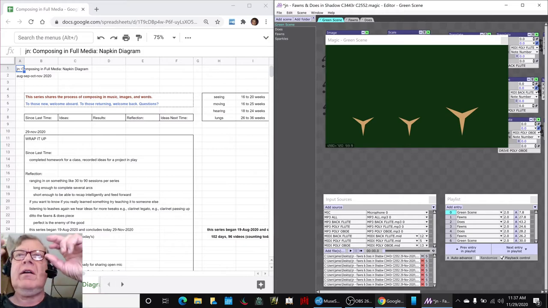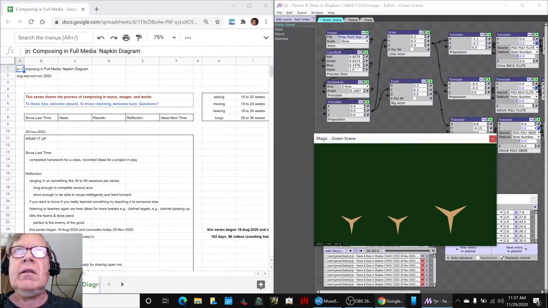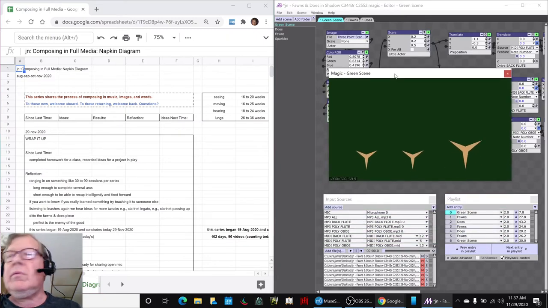Then we shrunk the two that'll be the fawns, and then we looked for a color, and we used our color picker, and we looked for a picture of a deer and just highlighted and picked a light color coat, and then used that to be the red, green, blue pre-color for the deer. So we were kind of tickled with that.